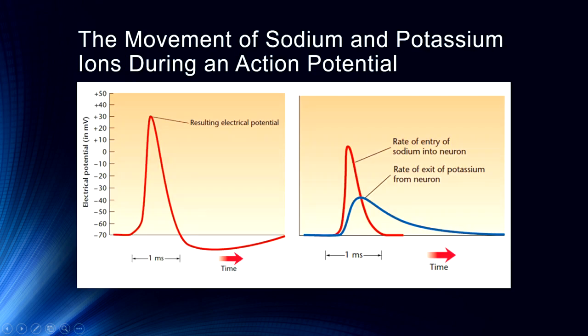Here's what this looks like: a neuron at rest receives an excitatory postsynaptic potential, then another, crosses the threshold of excitation, and generates the resulting electrical potential. As the cell returns to its normal state it enters an absolute refractory period — it cannot generate another action potential during this time, which lasts about a millisecond, allowing roughly a thousand action potentials per second. As the membrane returns toward negative 70 millivolts, the neuron overshoots and becomes hyperpolarized for a short period — this is the relative refractory period.